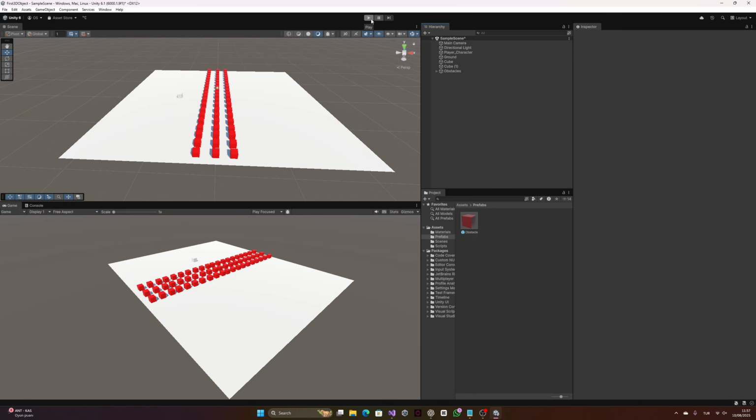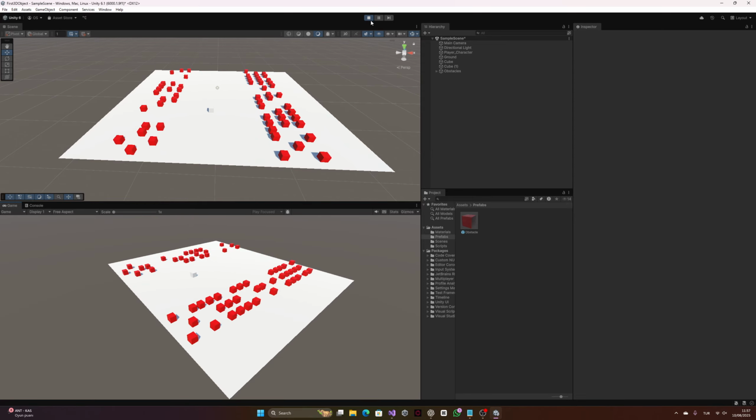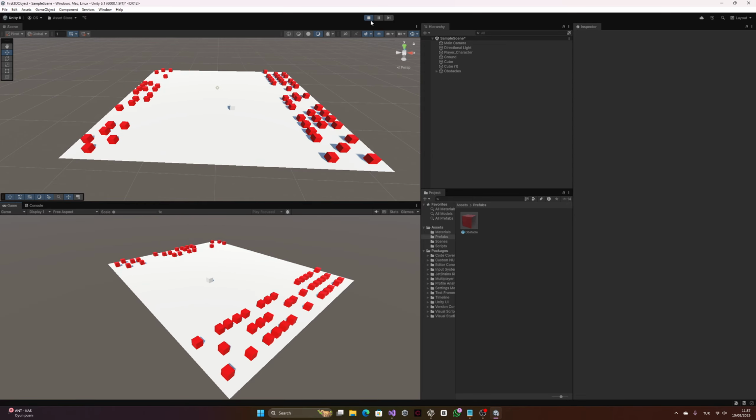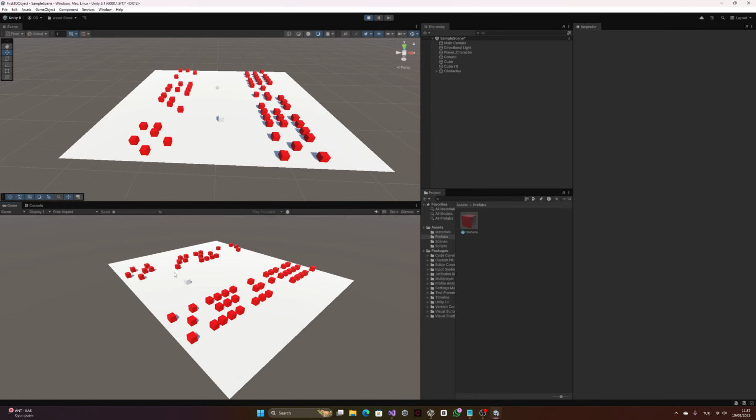Now our tutorial is over, but let's try playing the game a little bit to see if I made it too hard or if I need to make some adjustments. So let's try play testing it a little bit. We may need to adjust the camera view because this isn't really working well.